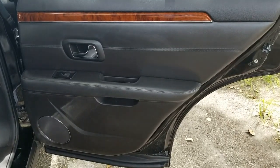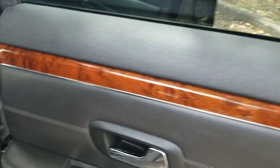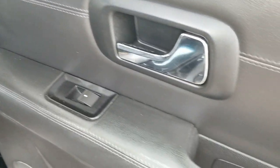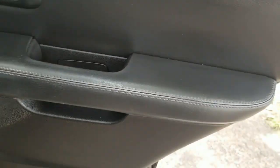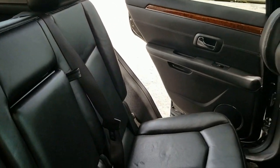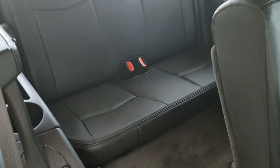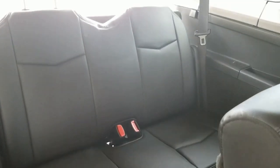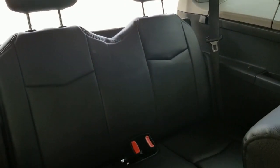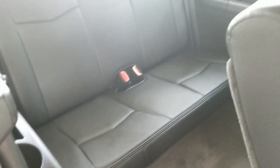We're taking a look at the passenger side rear door panel — door panel's in beautiful condition, clean throughout, very nice shape. Looking at the rear seat — looks beautiful throughout, very clean. This one does have a third row seat, you can see back there — third row seat's in beautiful shape. That seat actually folds down into the floor where you can get more cargo space if you need it.